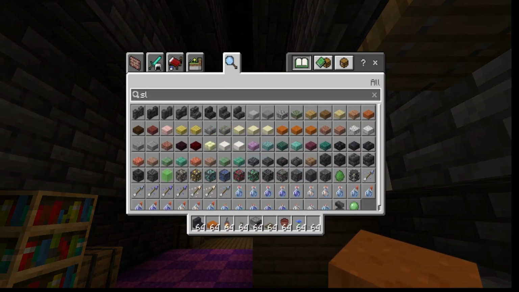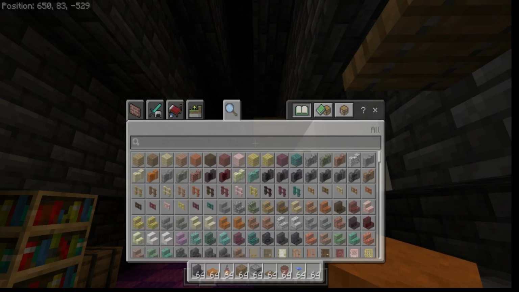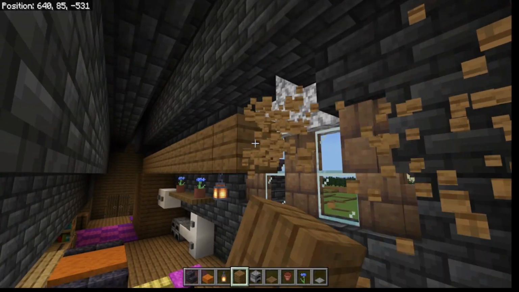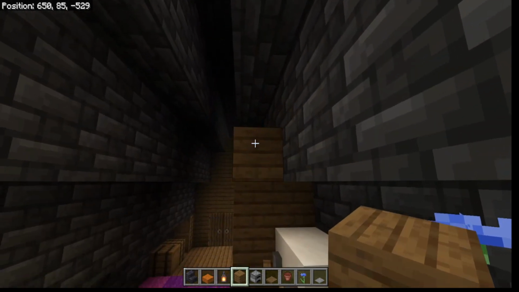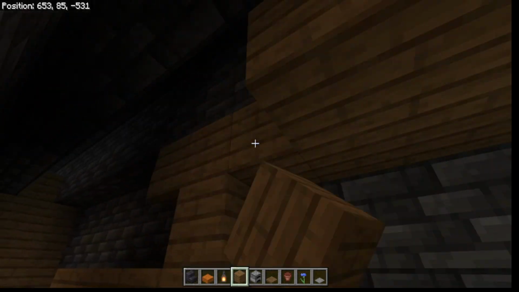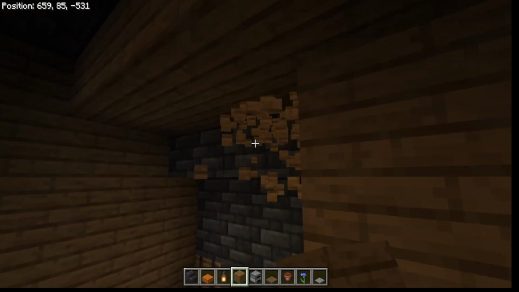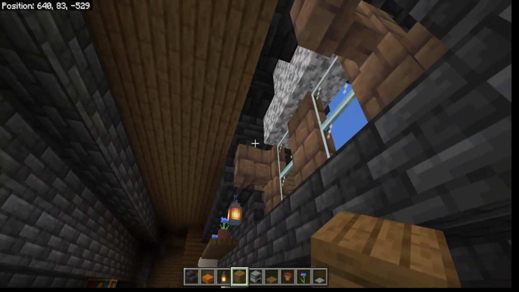Okay, so we're just gonna grab some planks then to top off the ceiling. We're gonna grab some, oh, the spruce, I think. I'm gonna go above there. Should we give it one more height? That off. Just makes it look a little bit neater, doesn't it?